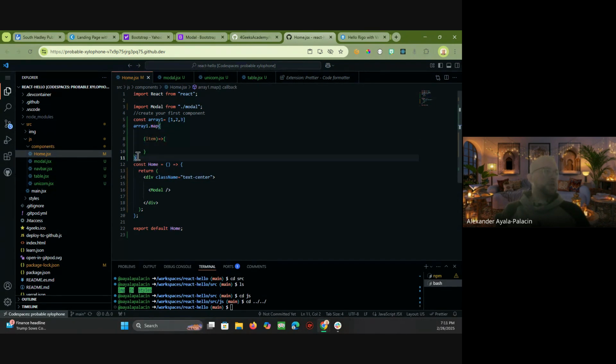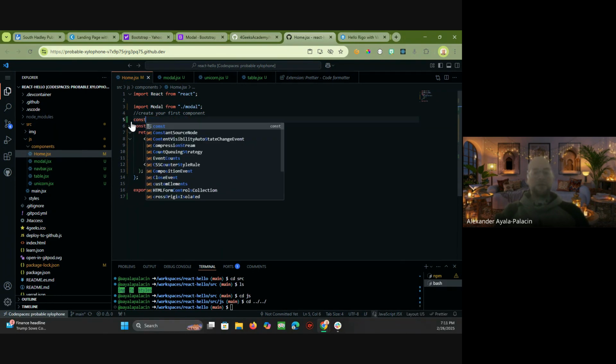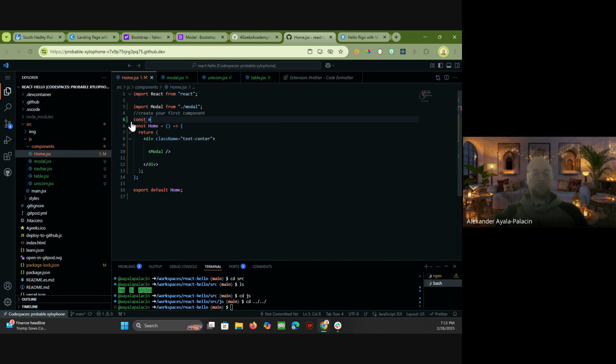All right, so now we're going to do something similar. So let's say we have an array of modal titles. That's why we would do it this way. Yeah. Okay. Modal titles. So let's say modal 1. We've got modal 2. And modal 3. This is exactly why we would do this thing. All right. So that's our array.